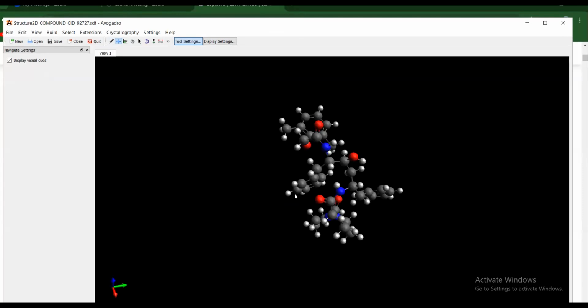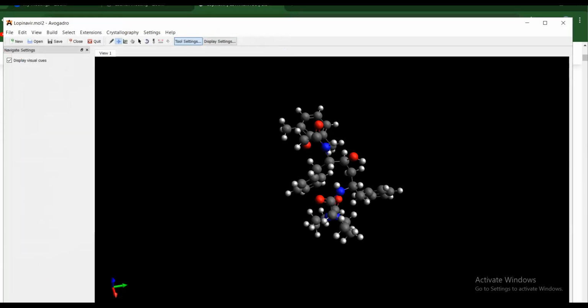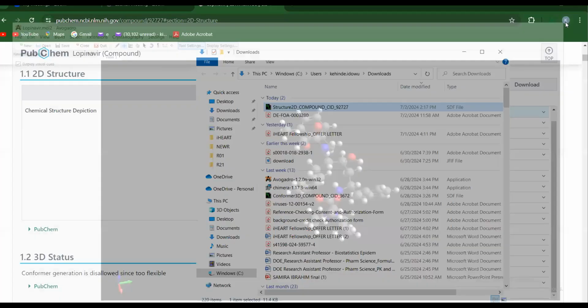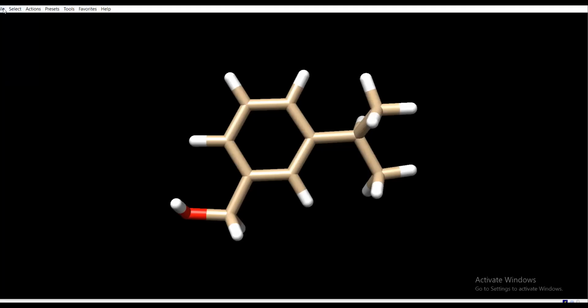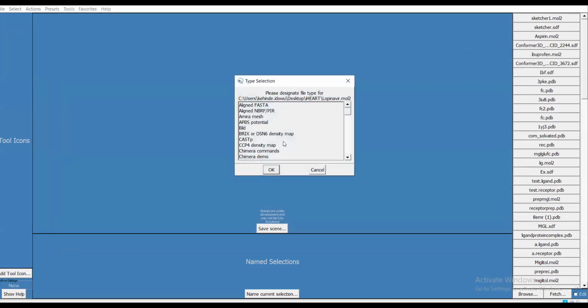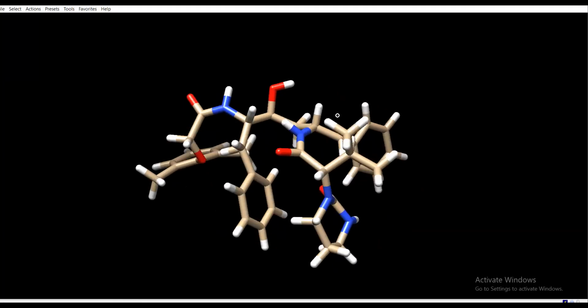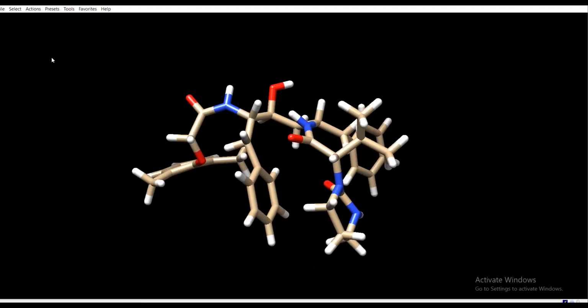So this is going to be our reference drug, like our control drug. Let's save it. Don't forget, let me give it a name. Let me call it Lopinava. Lopinava is going to serve as our reference drug. Let me save it in the IARC folder. So I can close this now, and let me open it on Chimera. I want to believe you guys are following me. So Lopinava. I'm sure most of you, once you click on it, it opens directly. Okay, can you see the structure of Lopinava? Good. So we now have our reference drug.